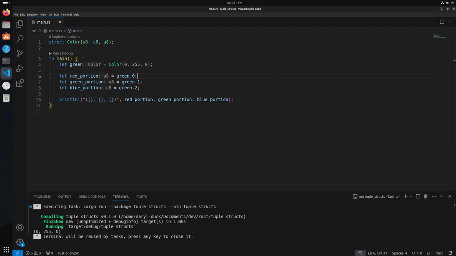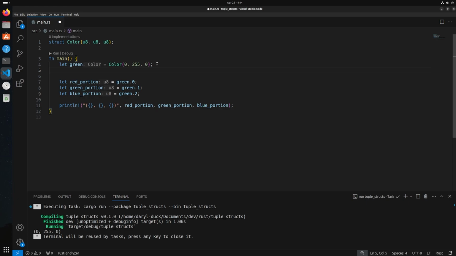Cool. Now, that all looks very tuple-like, doesn't it? Right? And in fact, if I was to come in and say, I want to implement, I don't know, orange. So let's do orange. I could easily just go 255, 220, and 0. Right? It's probably not technically an orange, but you get my point. We do the same thing as we've done here. And in fact, what I'll do is I'll just get rid of this for a second.